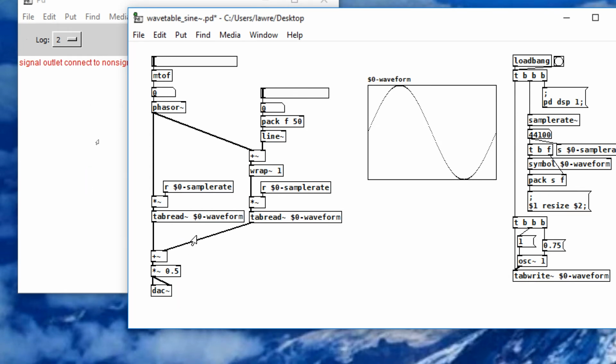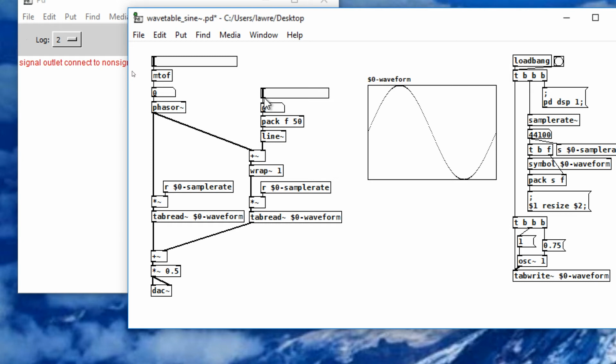Alright? Now, this is where the phasing comes in. We also have phasor going over here to where it's being added to this. At this point, phasor is still going 0 to 1. This is before the multiplier down here. And so we add it to what comes through here. This is range 0 to 1 also. This is where we create our phase.